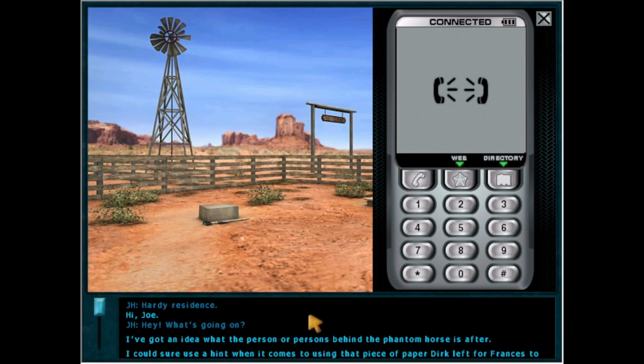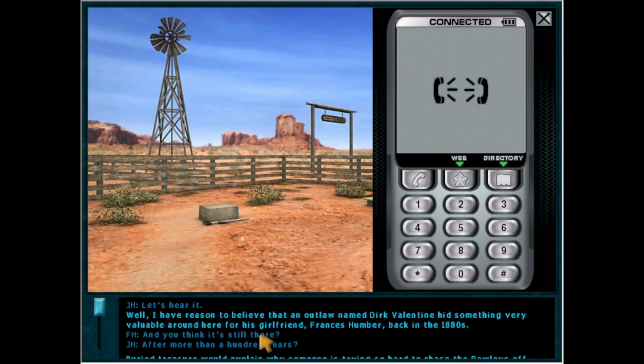Hardy residence. Hi, Joe. Hey, what's going on? I've got an idea what the person or persons behind the Phantom Horse is after. Let's hear it. Well, I have reason to believe that an outlaw named Dirk Valentine hid something very valuable around here for his girlfriend, Frances Humber, back in the 1880s. And you think it's still there? After more than 100 years?